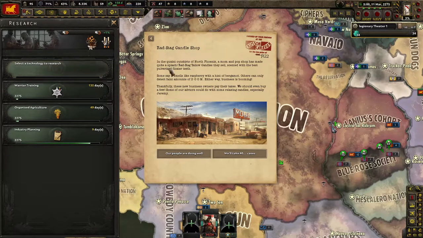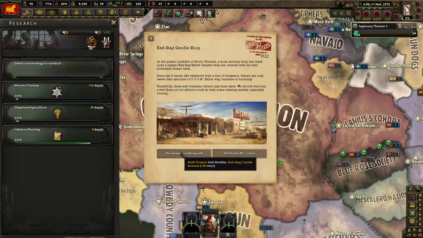Radstag Candle Shop. In the quaint outskirts of North Phoenix, a mom and pop shop has made quite a splash. Radstag tallow candles they sell, scented with the best pulverized floater teeth. Some may say it smells like raspberry with a hint of bergamot. Thankfully, these new businesses only pay their taxes, so they buy a few. Some of our advisors could do some relaxing candles, especially Jeremy.